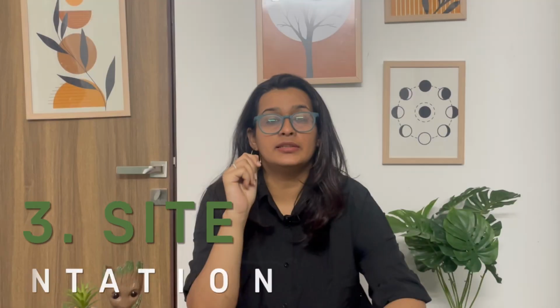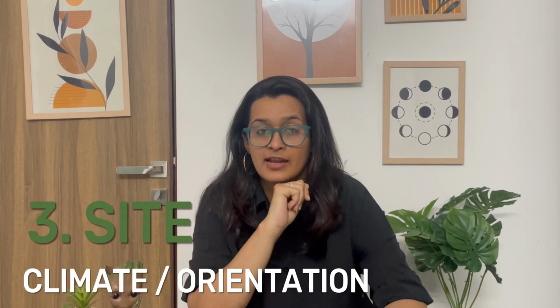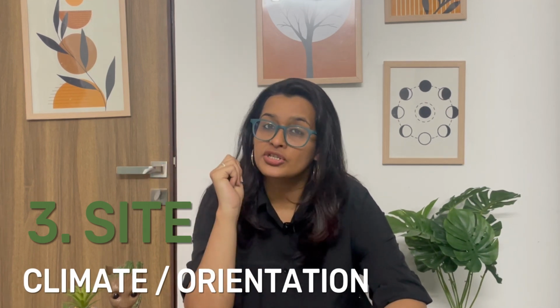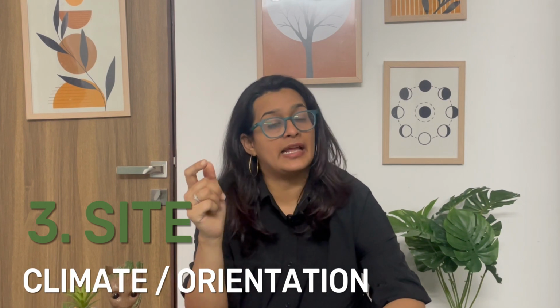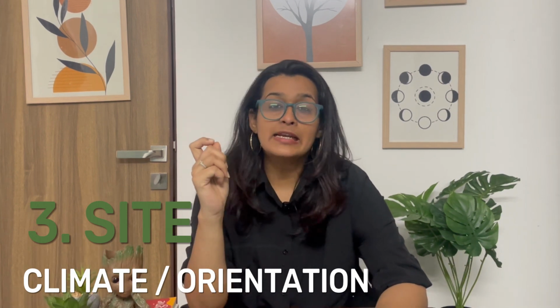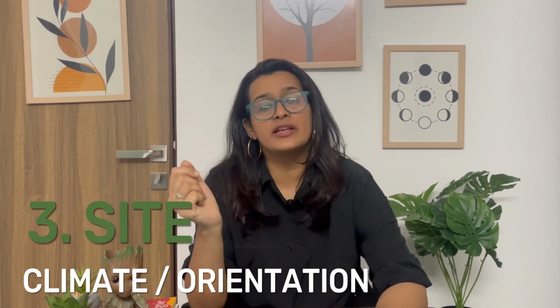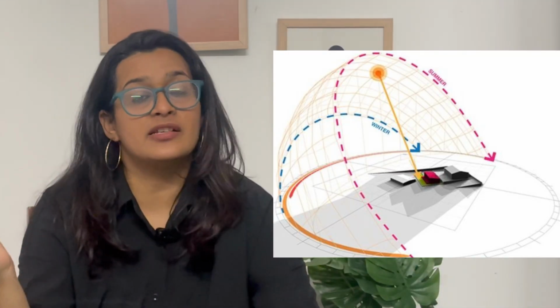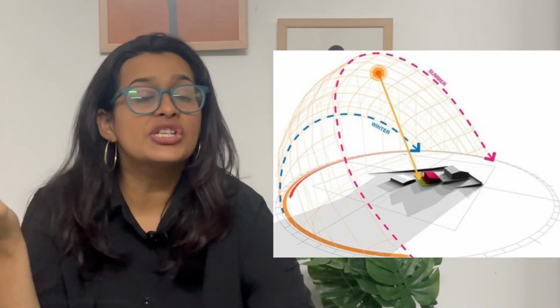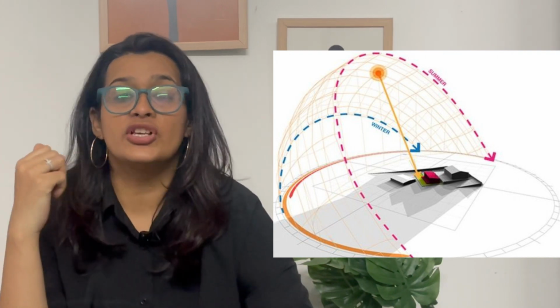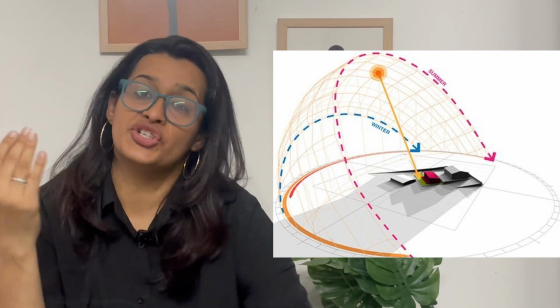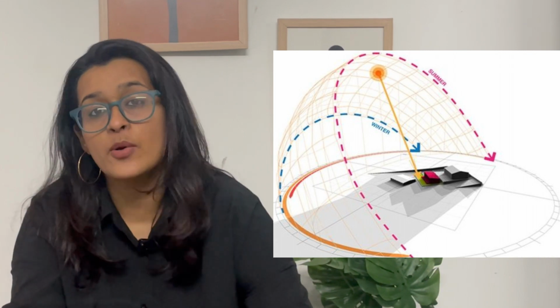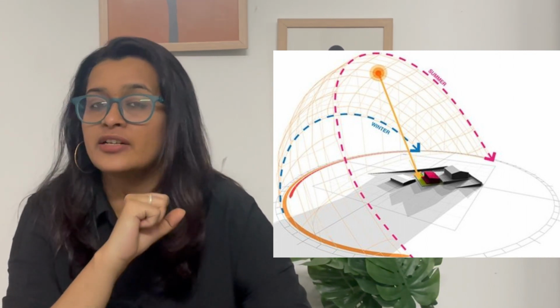And of course when you go on site you can check these dimensions before starting out your design. The third important thing when it comes to site analysis is understanding the weather conditions of that site, understanding the climate that space has, understanding the orientation of that site. Say for example, it's a bungalow project, you should know whether your bungalow is east-west facing, north-south facing, just to understand the sun angles, just to understand where you have to create shade, where you will have shadow. All these things are very important when it comes to designing.